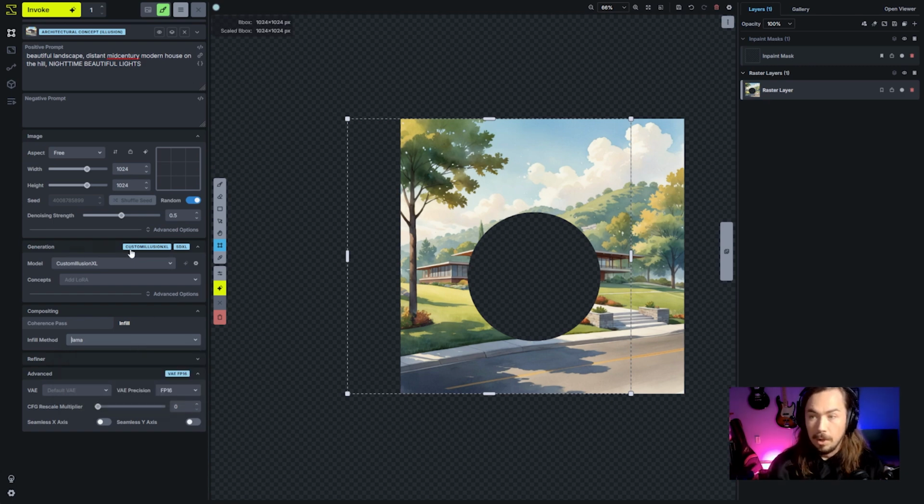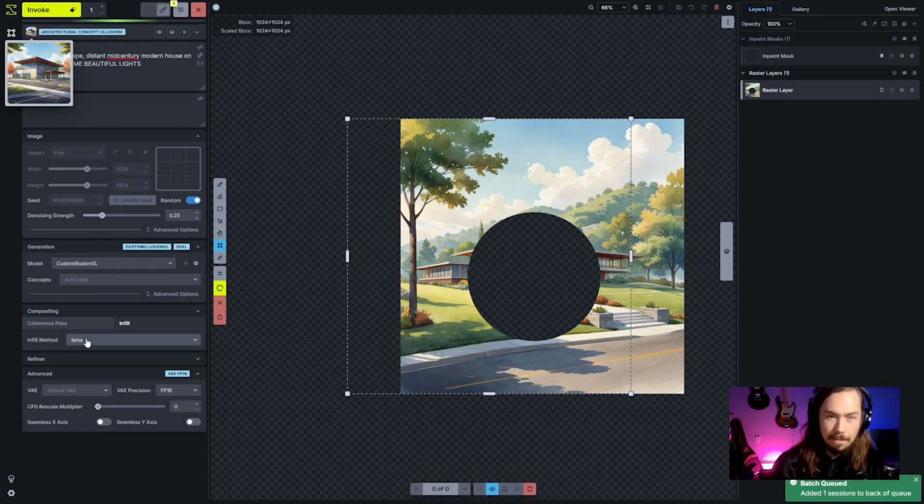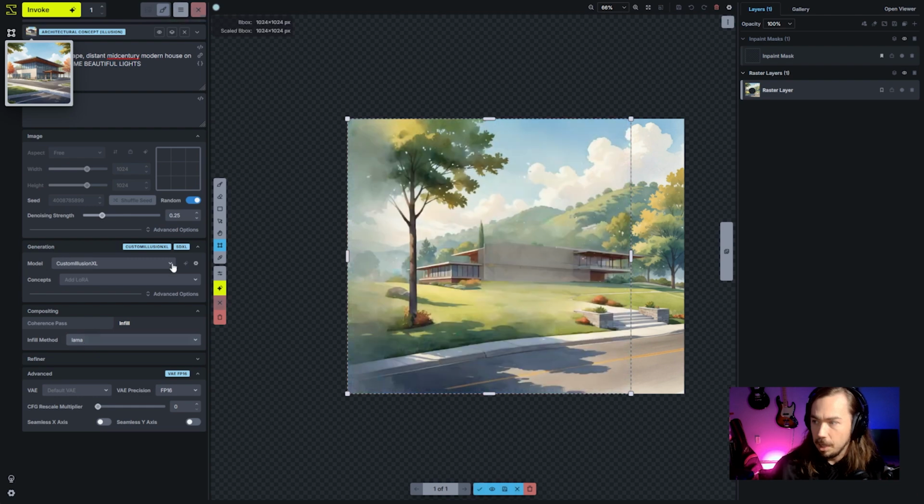And so we'll see what happens when we have a low denoising strength here and fill this in. And then we'll go to higher denoising strengths and watch that. So we've got 0.25. When you're doing this type of outpainting, 0.25 is not going to be enough more often than not. More often than not, you need it to be a little bit higher. So you can see what happened is it kind of filled it in.